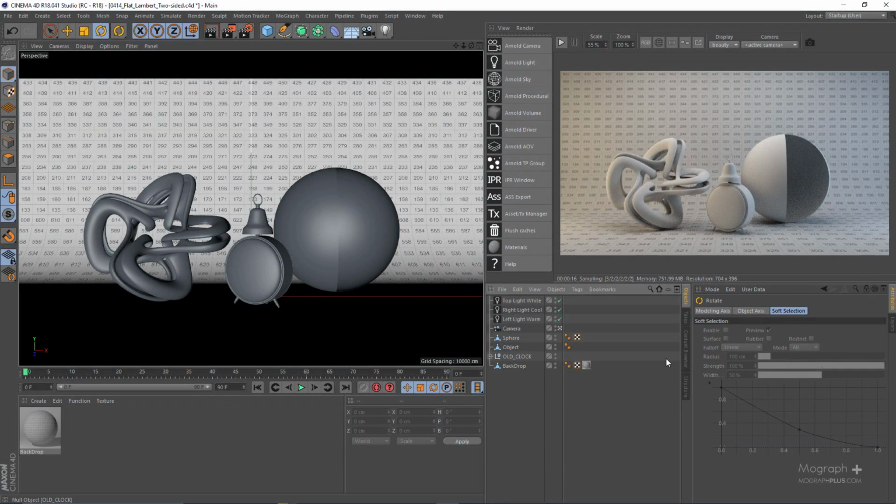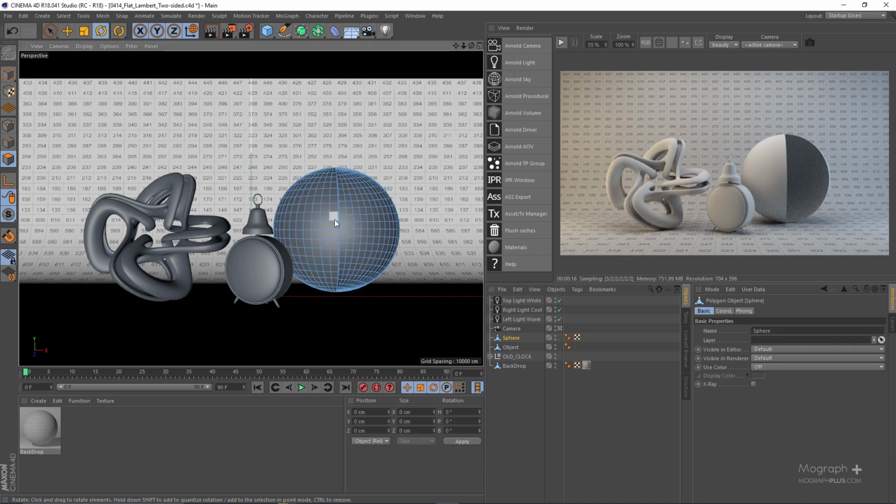In this quick lesson, we cover three shaders: flat, Lambert, and two-sided surface shaders. We have this very simple scene from one of our previous sections, but in this one I have deleted some of the polys on the sphere geometry so we can see the backside of these polygons.